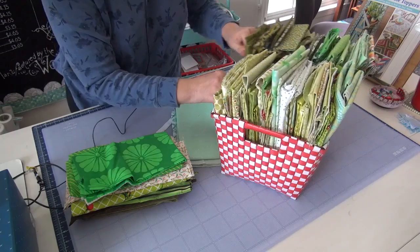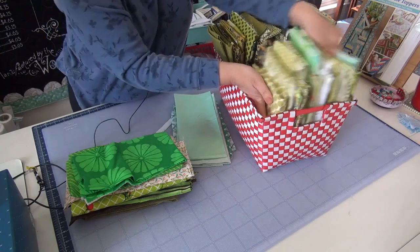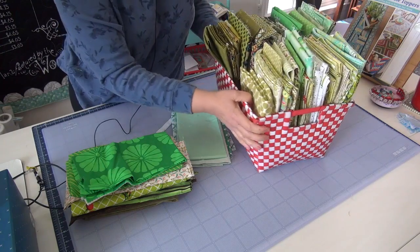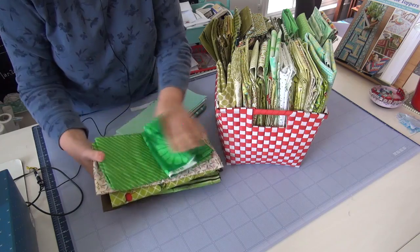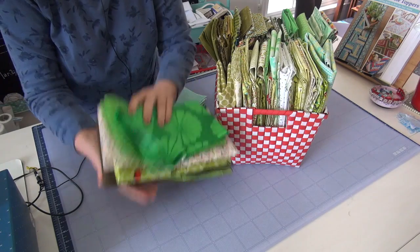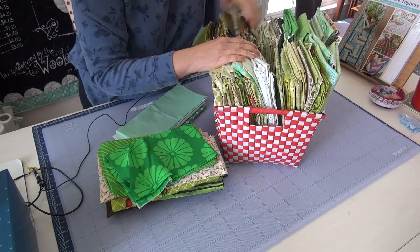So here is my bin with room. Now I have room, isn't this amazing? I find this totally amazing. Now I did remove this amount, so of course that is pretty much what was here, but it is so much nicer. I can look in here so much easier.